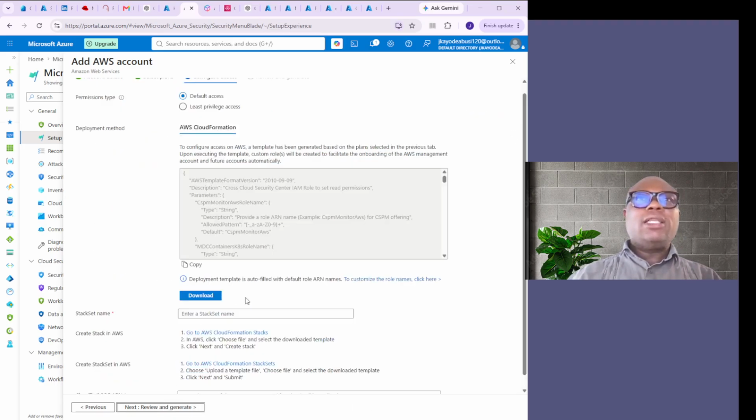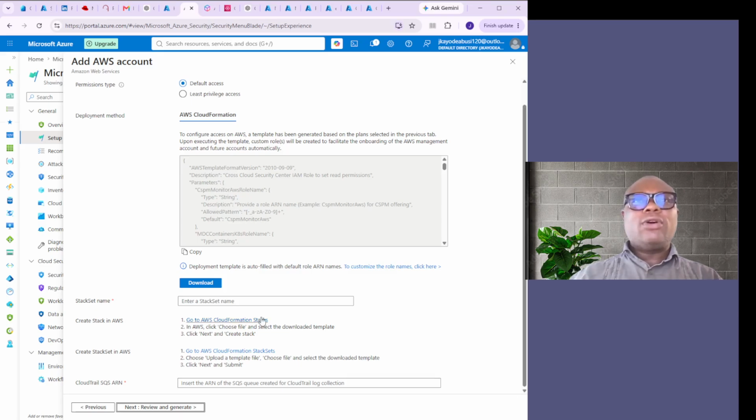So you can go ahead and do this, this is how to configure. You have to download this file and create your CloudFormation stack. Go to your AWS account, create your stack, and make sure that you get the SQS queue ARN number and put it here and connect.